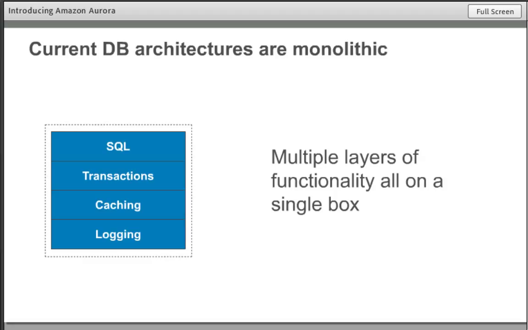And if you needed to grow your database, if you have a particularly successful app and your workload is going up, you had a bunch of options. The standard one is you buy a bigger box. That'll work, but that's also expensive. It's not as cost effective as scaling out. There are lots of issues with that.